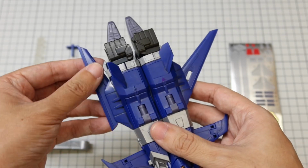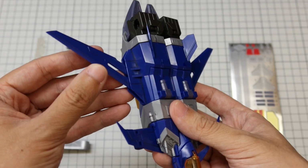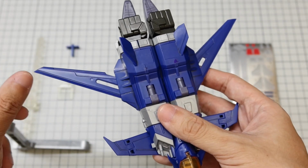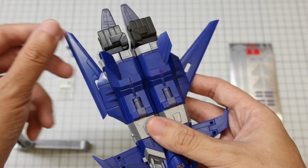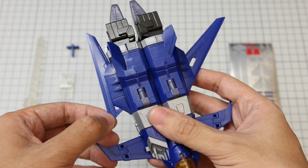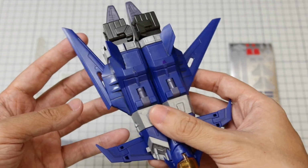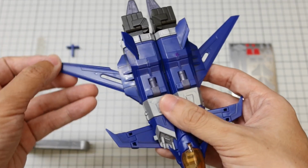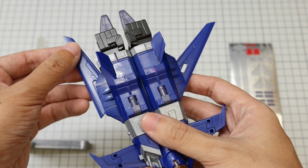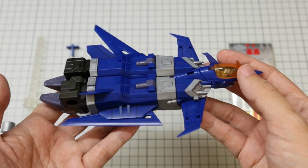The back wings have a secondary peg to keep it in place. That's why you see it snaps. It is a good system for a simple candy toy, and it gives you a lot of posing options even for a very blocky plane.